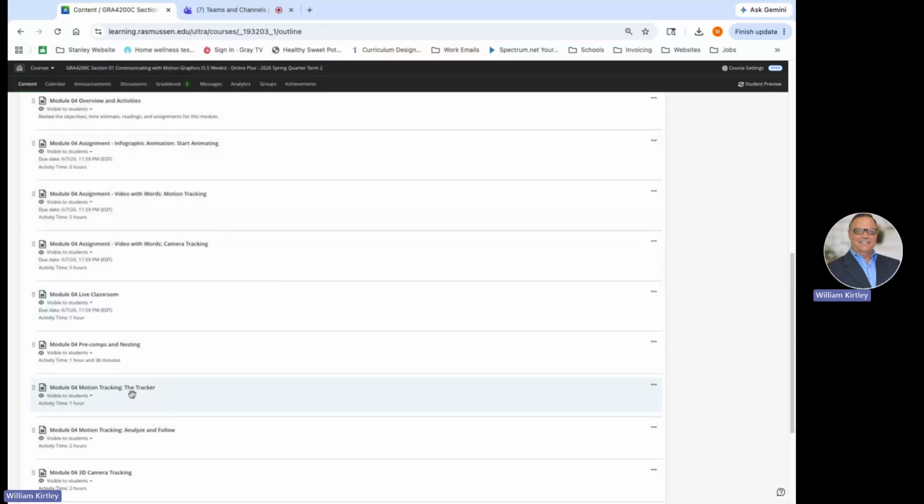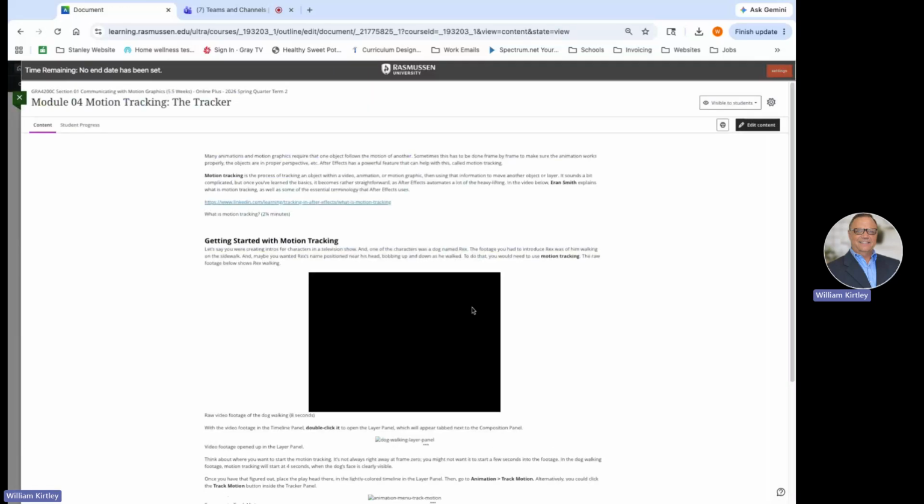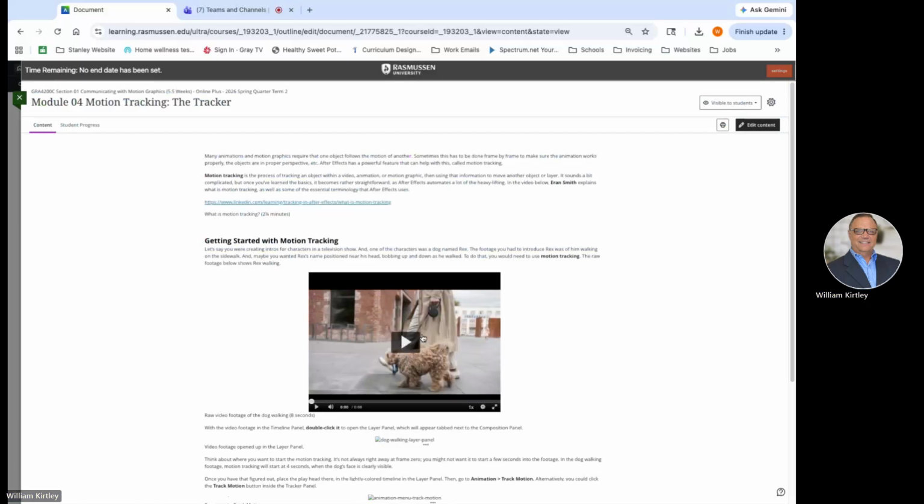Okay. All right. Now with motion tracking, basically what it's going to do is you're going to pick a spot on an object and have the camera follow that, which is a great way to do it. And it helps make it a little more engaging.